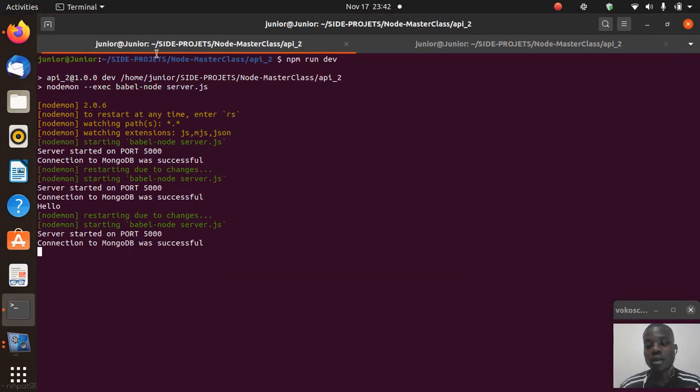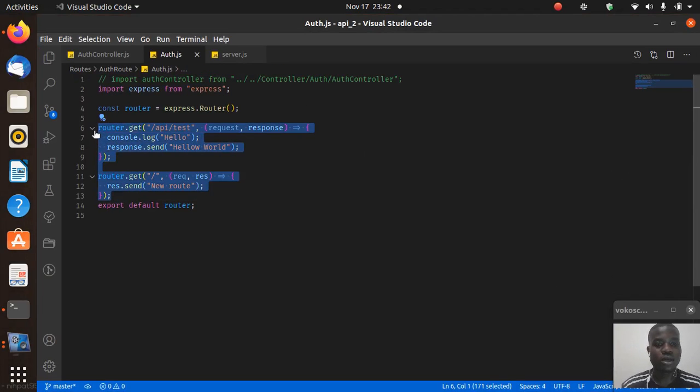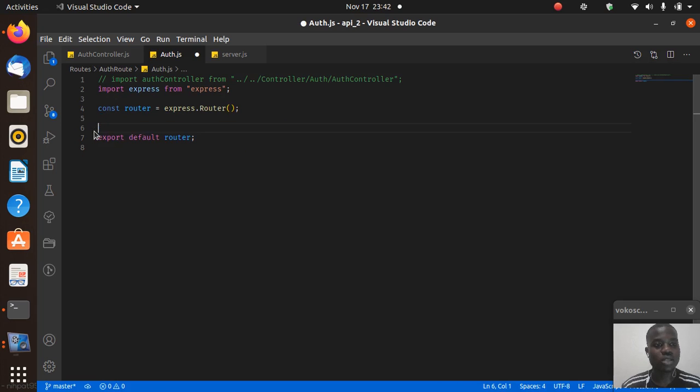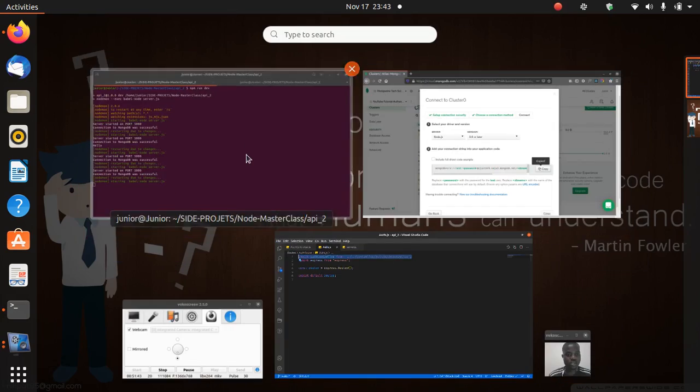Right, so now what we want to do is use our controller. So now let's debug our controller. You guys know programming is all about debugging, and if you follow my channel, I'm not about hiding the debugging process. I do the debugging process with you guys. So let's debug this and see what errors we are getting here.